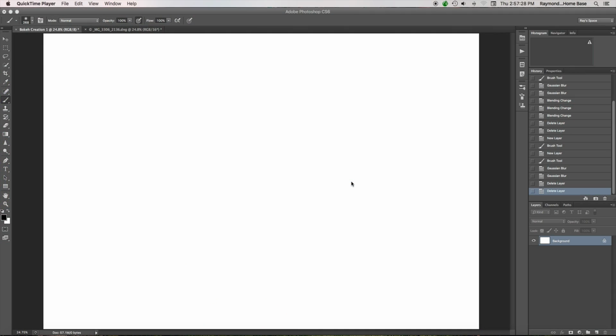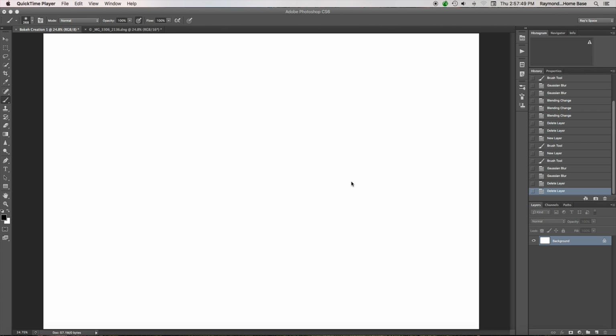So let me just say right off the top that personally I prefer to use in-camera bokeh. I think it glows a little bit more, has a little bit more vibrancy to it. But the nice thing about creating it in Photoshop is that you have an endless amount of control, which as photographers we tend to like having control over what we do.